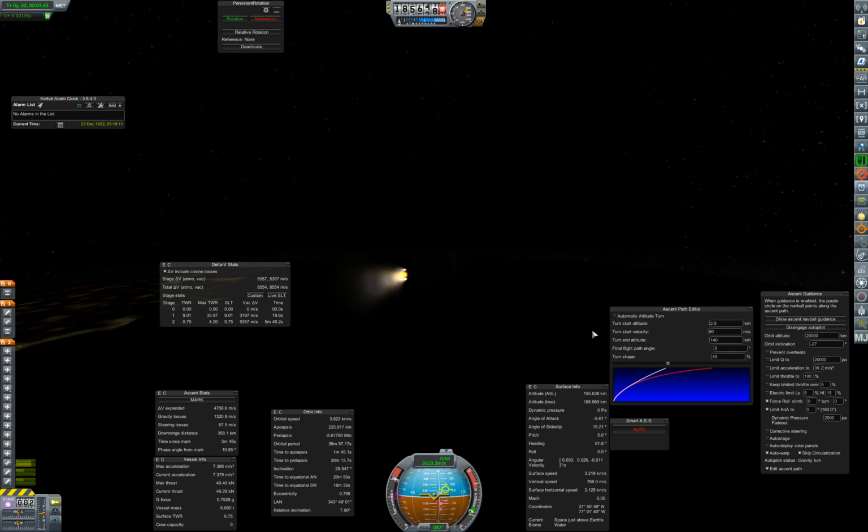I think we probably went south too much. All right, let's kill some serious inclination here. Probably went below the orbit. We'll see.